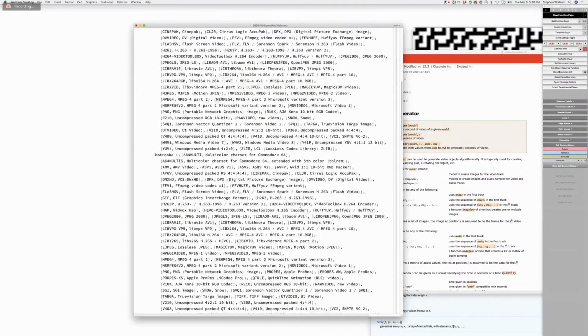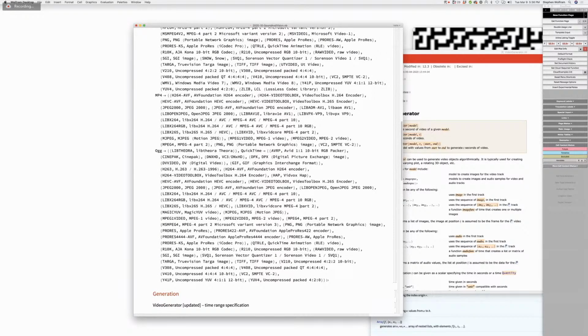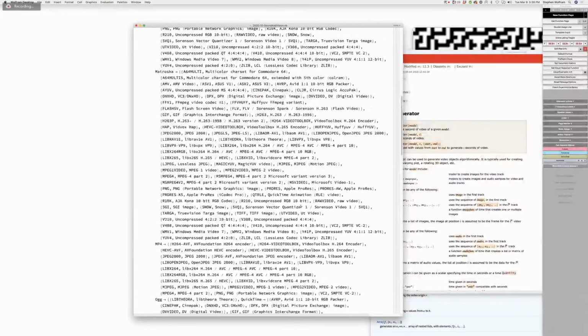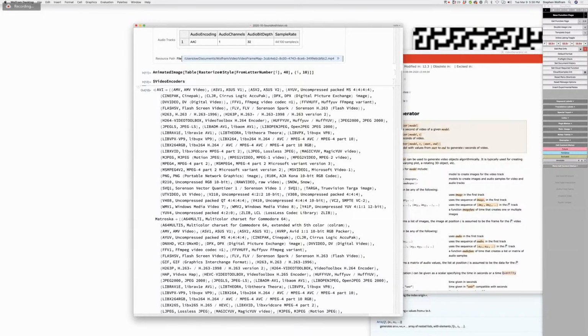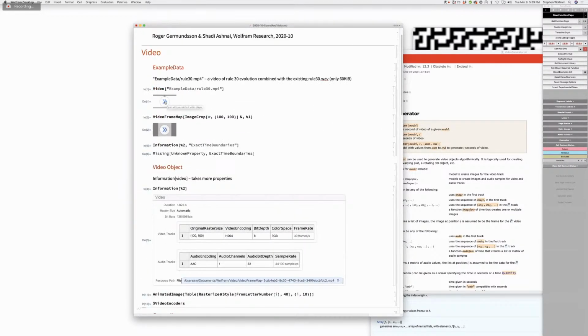Yeah. Also, there is not an equal share between all of these, right? It's not like all of these are equally popular. Yeah. Right. Okay. Your player, if you only have QuickTime on your system, it supports very few codecs. And the same happens to be the Windows player. It's very few codecs. And the web browser too, very few codecs. Well, isn't it nice that we can support so many? Now all we need is a fully functional in-notebook player, and we'll be in great shape. But I assume that the pop-out player does correctly support all these codecs, right?